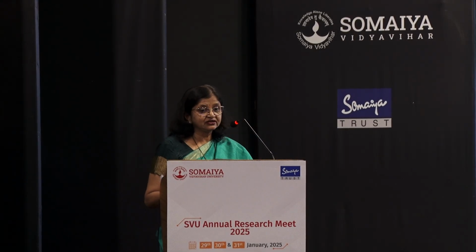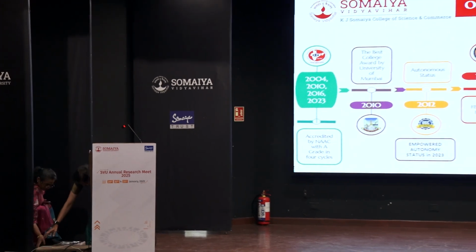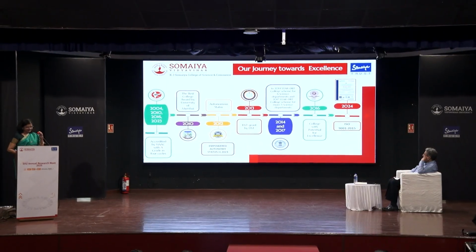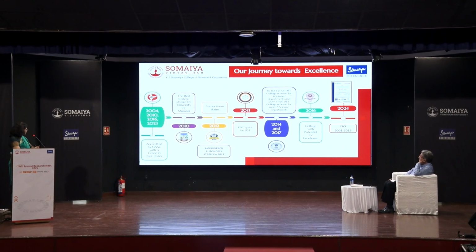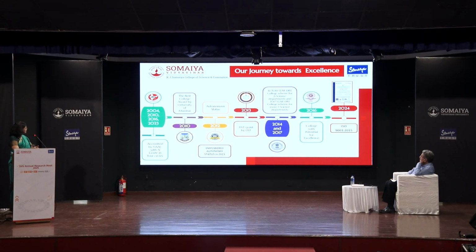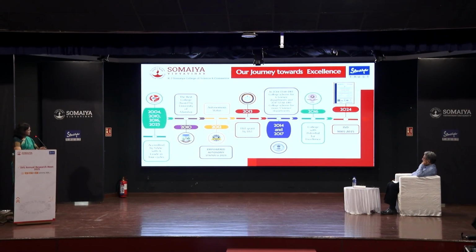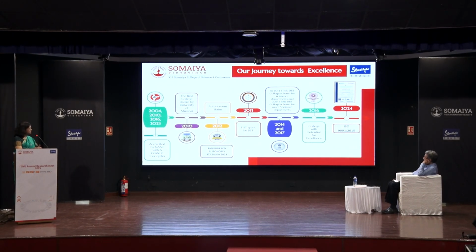The first slide is about our college. We are accredited by NAAC with A grade in 4 continuous cycles. The Best College Award in 2010, long back, autonomous status from 2012, and recently we received empowered autonomy status from the University of Mumbai. FIST grant by DST in 2013, which was 90 lakhs, and in 2014 and 2017 we also got the DBT Star grant for all 11 science departments, around 2 crores, which really helped us because they give the grant only for undergraduate studies. Because of that, we could improve our laboratory equipment and requirements. College with Potential for Excellence in 2016, and ISO 9001:2015 certification in 2024.